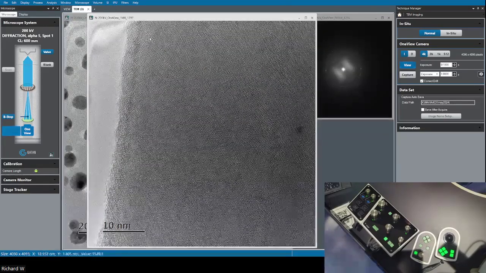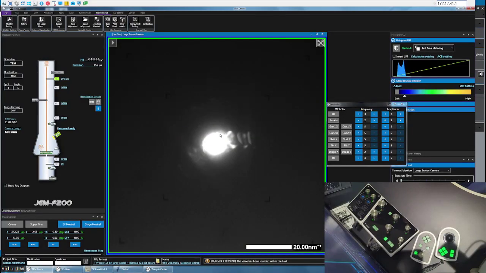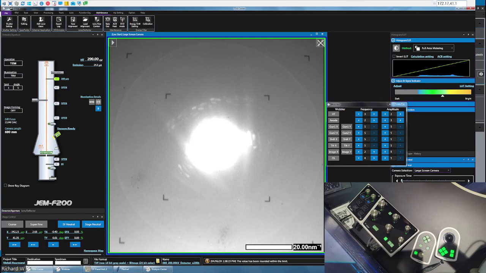In this case, the plane from top left to bottom right is the most strongly diffracting, and that corresponds in the diffraction pattern to this plane here.